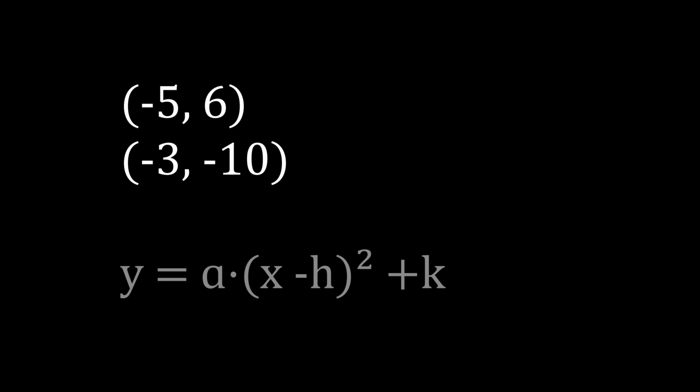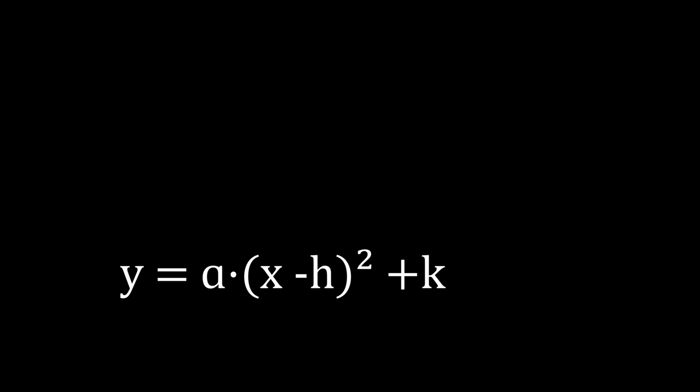The general expression for the quadratic equation is y equals a times x minus h squared plus k. I know this won't make much sense yet, but hopefully it will once we plug in the numbers. It's not usual to put a multiplication dot between the letters or the parentheses, since the multiplication is assumed, but I chose to put it there anyway for the sake of clarity, and I will do it for the remainder of this tutorial. In this expression, h equals minus 3 and k equals minus 10.